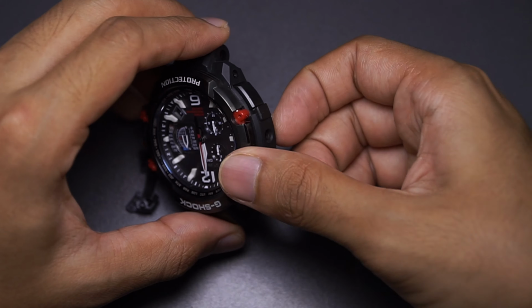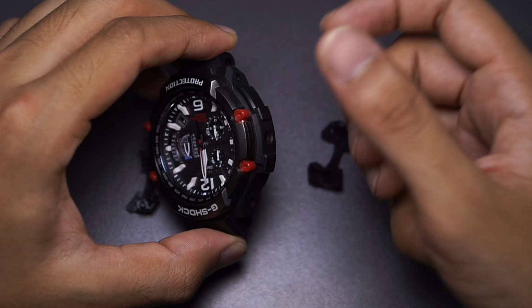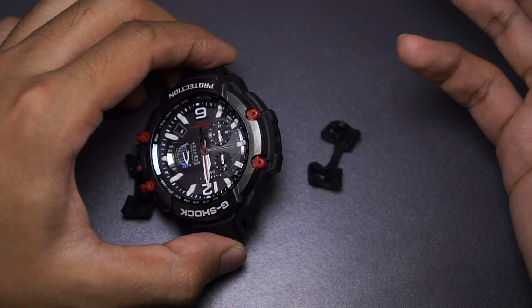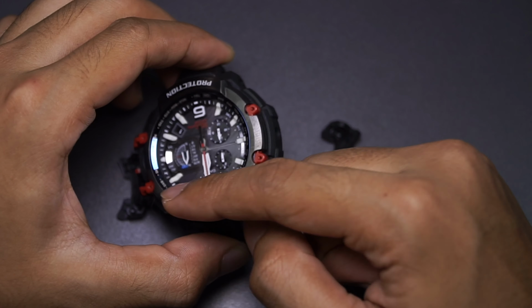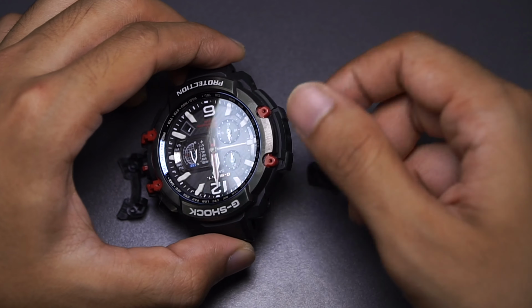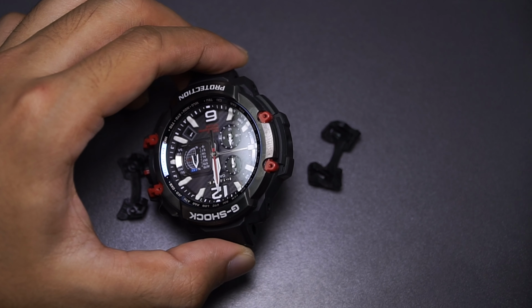Because if you were to just pry this resin bezel, even though it is flexible, it is pretty thin as well. It will end up bending or breaking this plastic, because this red part is not a soft plastic. Once you break this, that's permanent.